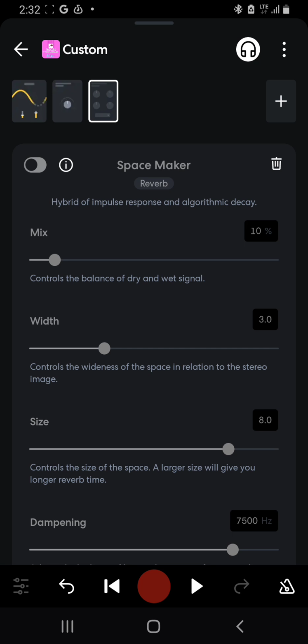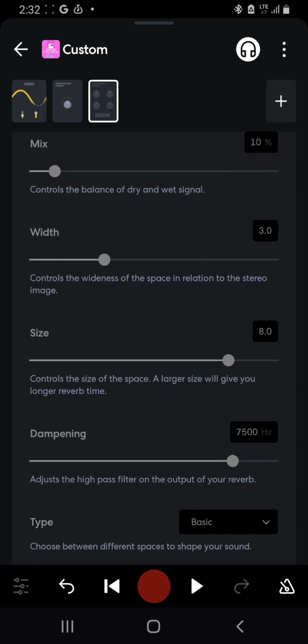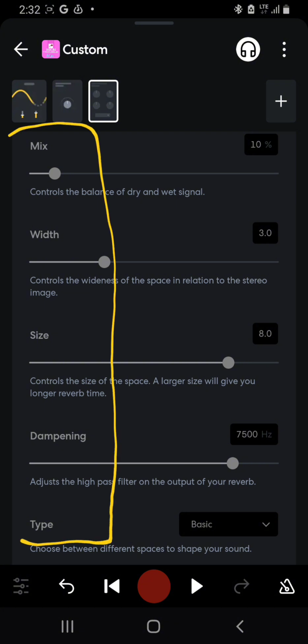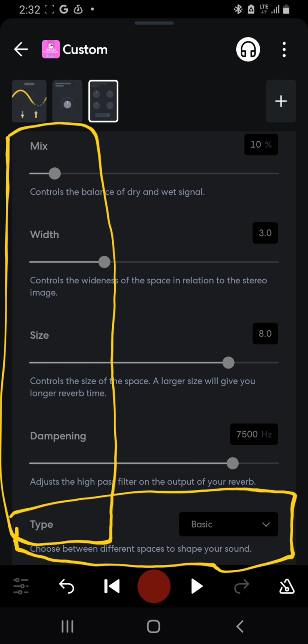It's simply because it has more parameters that we can work with, and it comes with different types.